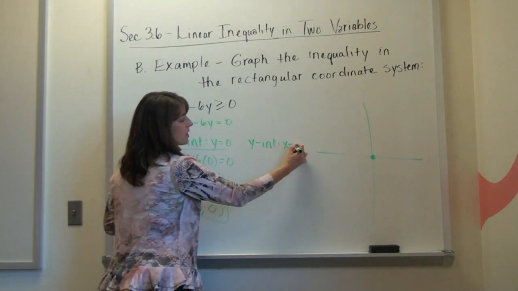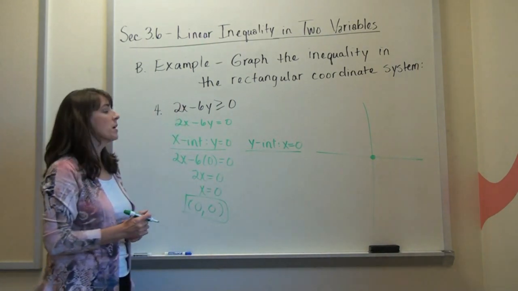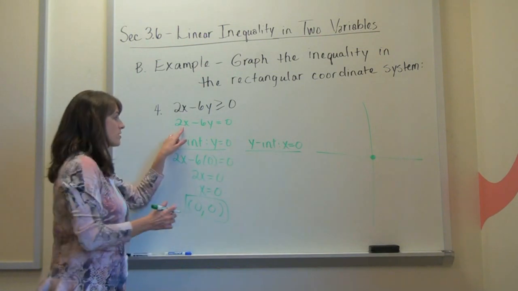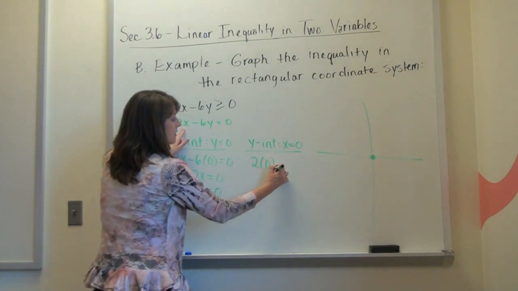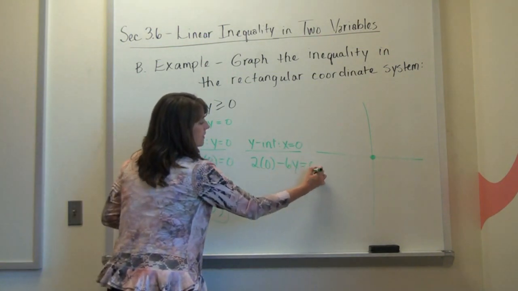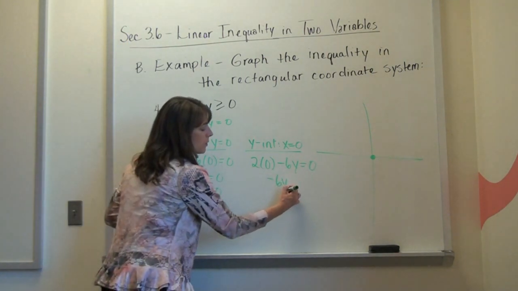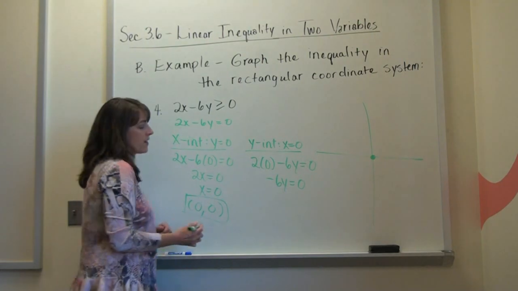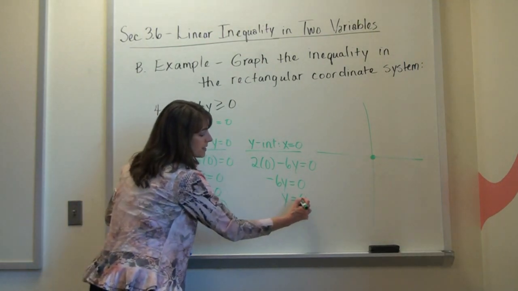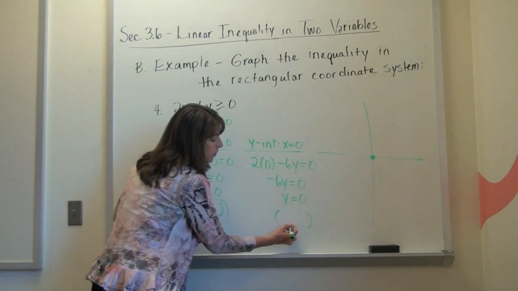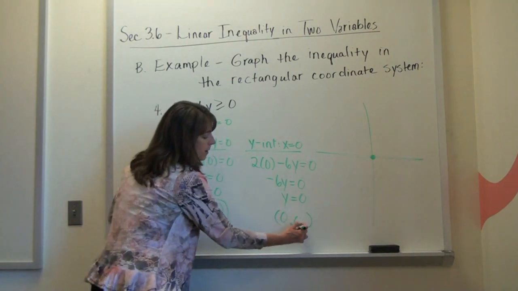A lot of you are shaking your heads going, no, stop. Hang on, we'll get there. So I'm going to take that x, I'm going to toss it right in here. Remember, this becomes 0. I'm left with a negative 6y equal to 0. When I divide through by negative 6, I simply get a 0. And that's a point on the coordinate plane, so I'm going to put it in coordinate form. And my x is 0 and my y is 0.